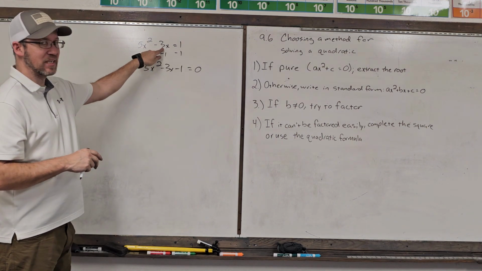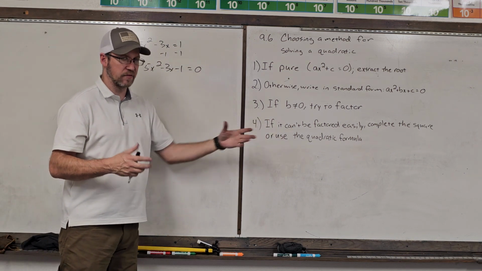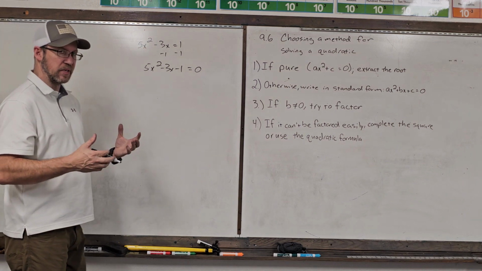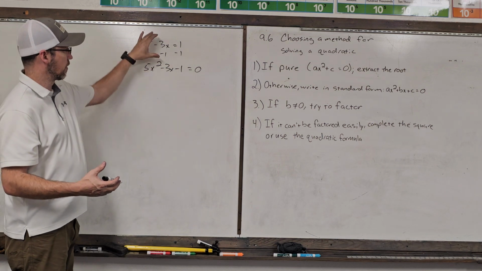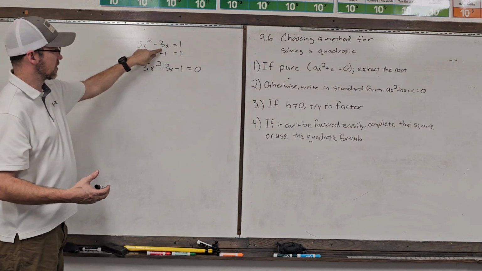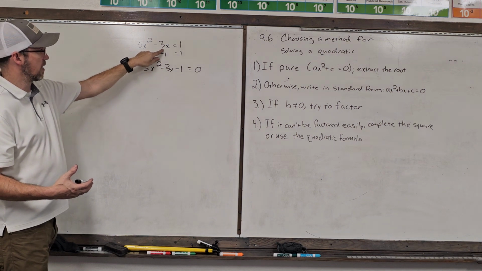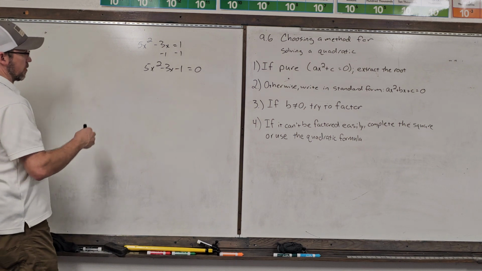One, b is an odd number, so I know if I go to complete the square, I've got to take half of b squared, right? If this is odd, that means I'm going to be dealing with fractions because I'm going to get 3 halves squared, which is 9/4. If this was even, I might consider completing the square. Because it's odd and there's a bigger coefficient, I'm just going to use the quadratic formula.